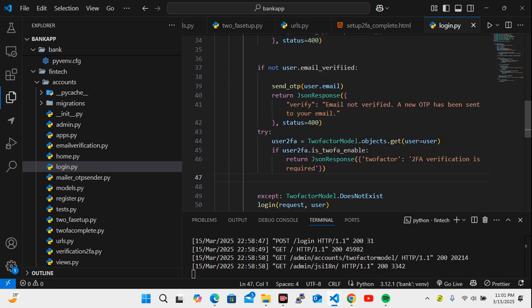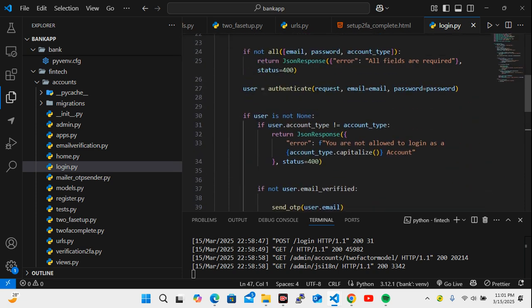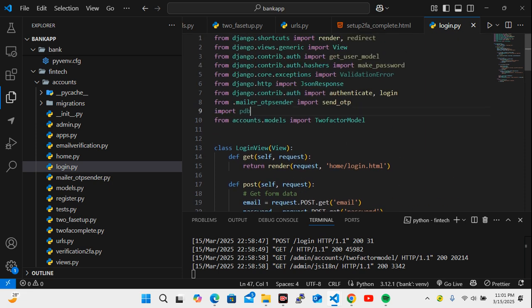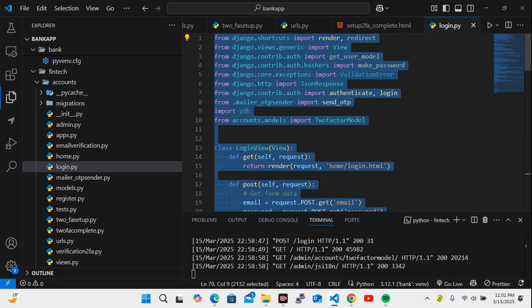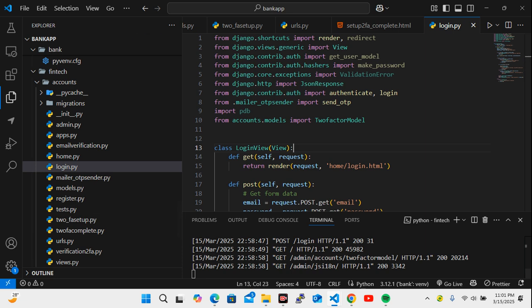After checking if the two-factor is enabled or not, in that code, after it is checked and it is enabled, you are just returning a JSON response instead of redirecting to where we are meant to verify that two-factor code.